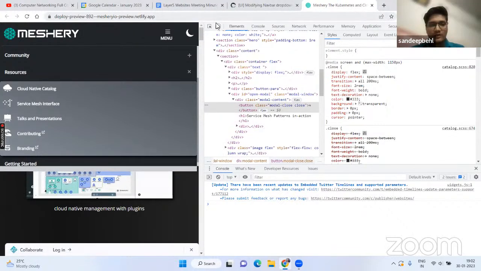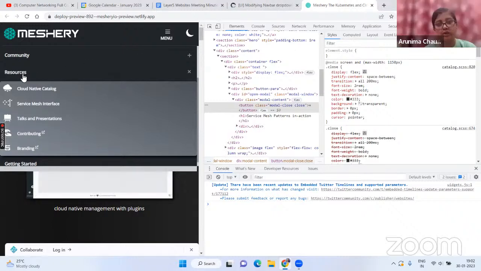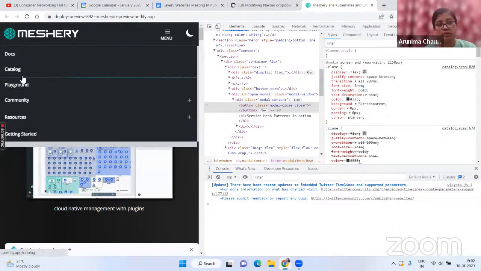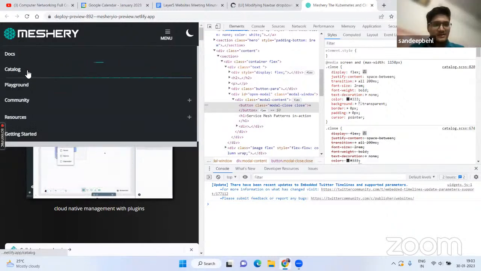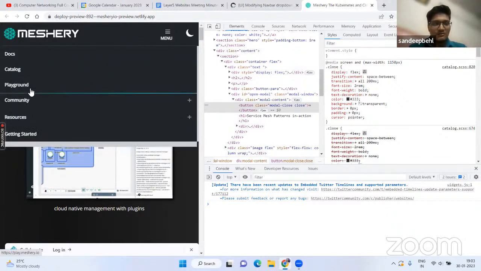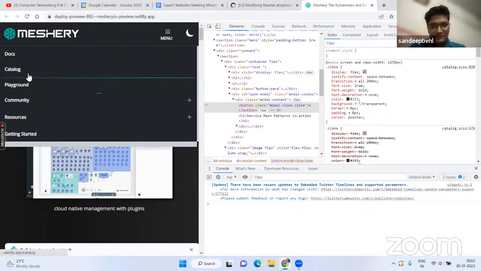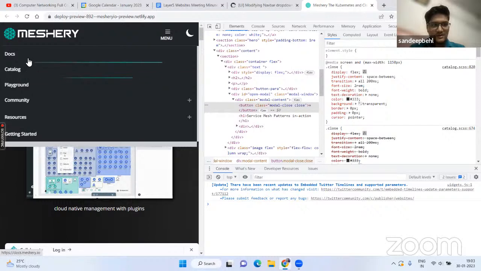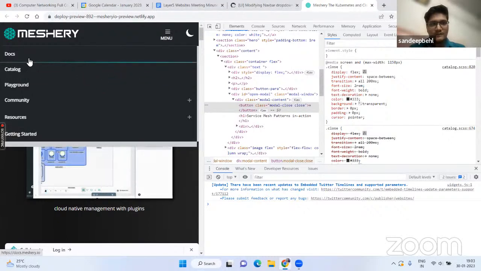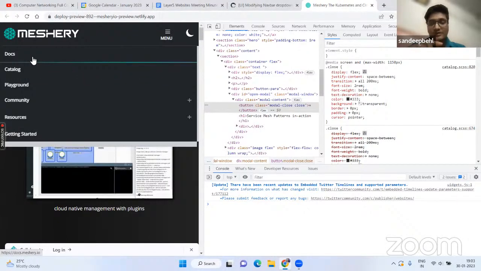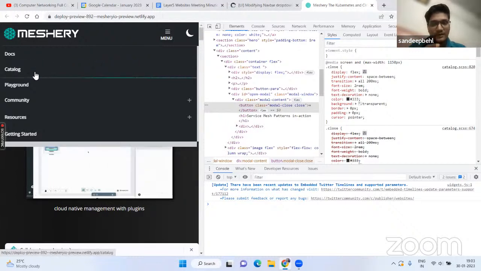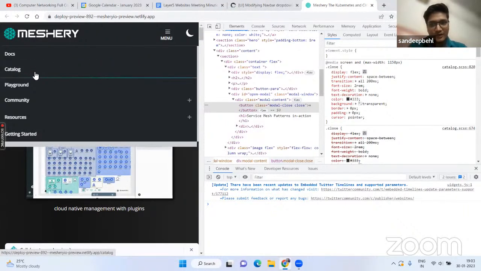Can you please hover over resources to community, and the color is changing. No, it is not changing. We can put this only on the playground, not on all of them. Yes, that's coming whole because it's focusing on the mid part. You can see it's not focusing on left or right.